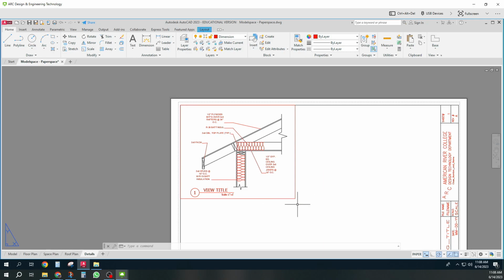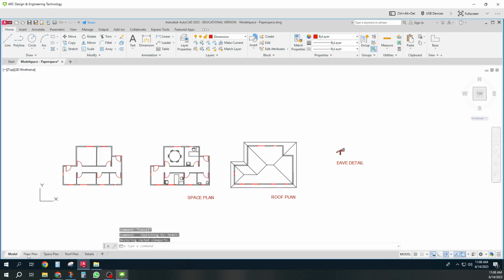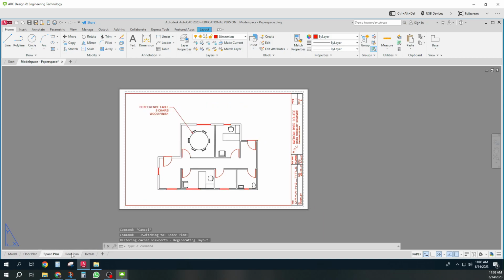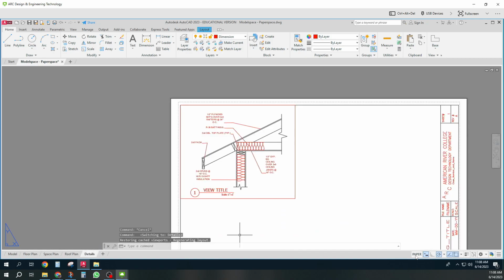So that is Modelspace, layouts, and your paper. Some things go on your piece of paper, but if you need to touch the model itself, you can click that, and now I'm touching the model.